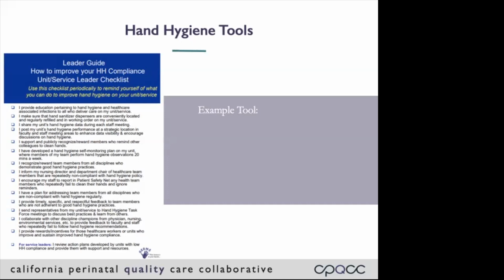And one of the things I do want to say with the hand hygiene tool, whether it be an observational tool, whatever you're using, don't feel like you have to wait for the next invention of the computer to use it. You can do paper and pencil and get the information that way and then go back. But I really think the observation and using the tools that are out there will really help. Next slide.